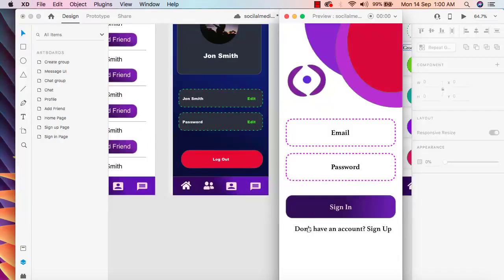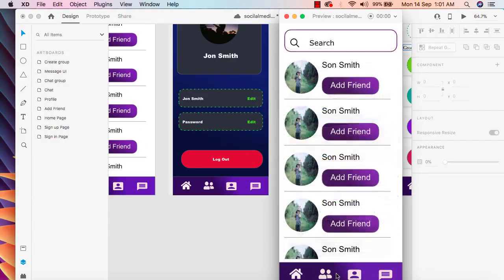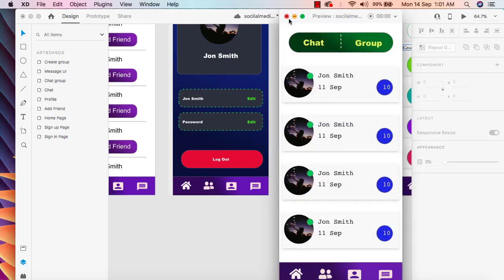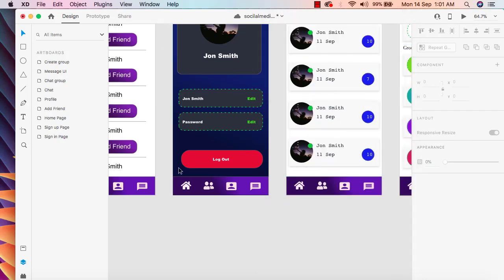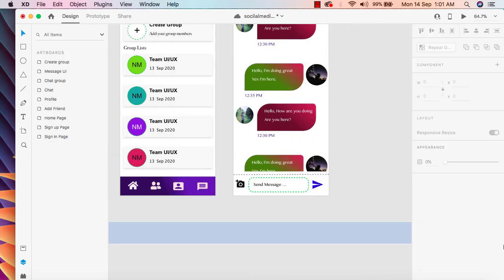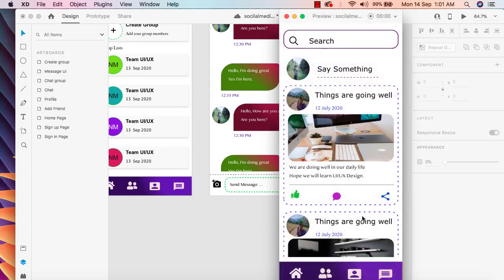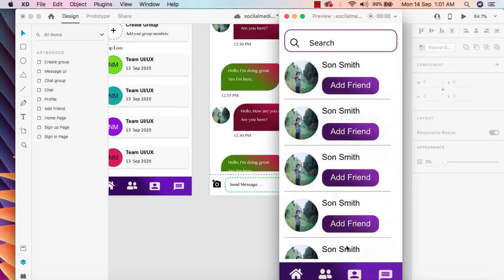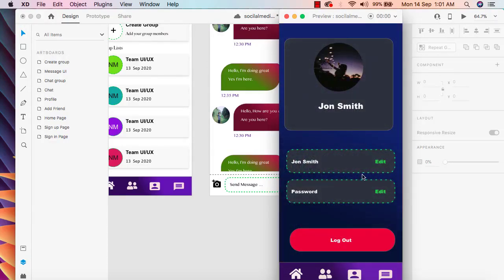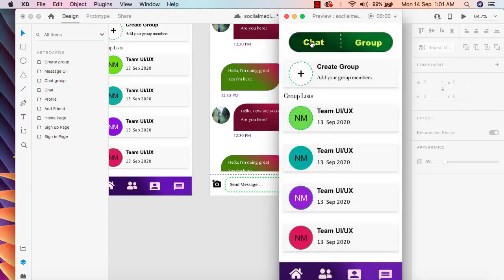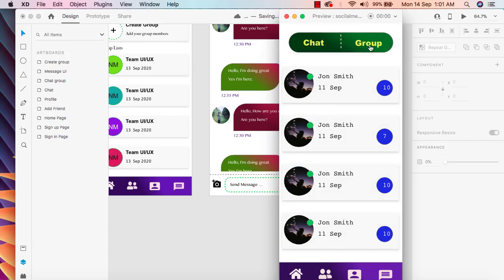Now let me run it, and let me see. So this one was showing in this chat option, now it doesn't have it. Alright, so now everything is working perfectly, and now again let me run it. So is there anything missing? So sign up. Yeah, it's perfect. So this one is perfect, this one is perfect. For the chat option, it is here. Okay, so for the group, we're in group. For the chat, we're in chat page.